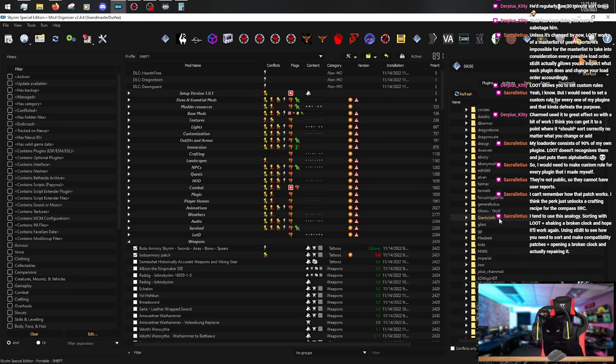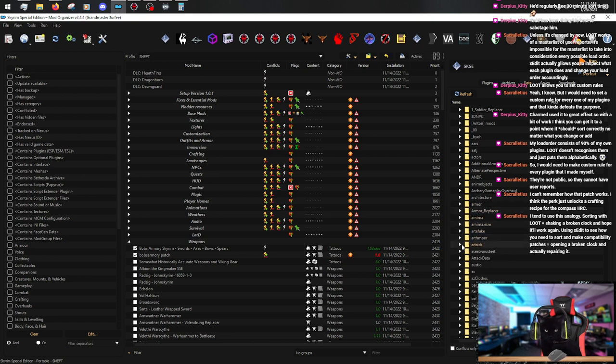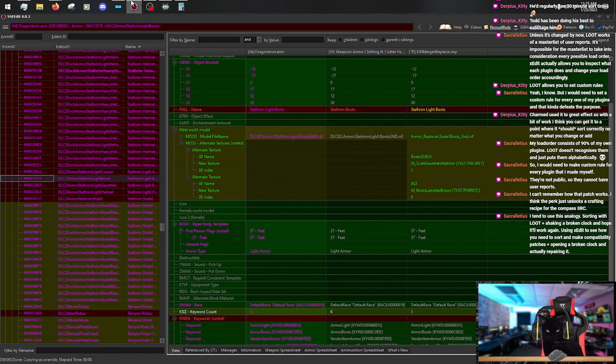So I need Armor Replacer. There it is. And I need Scale Boots Ground.